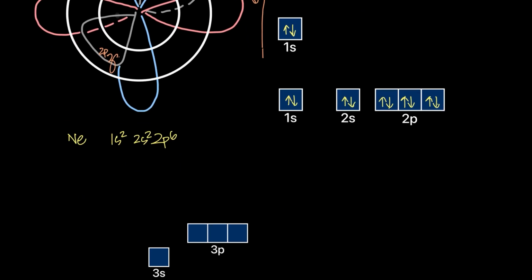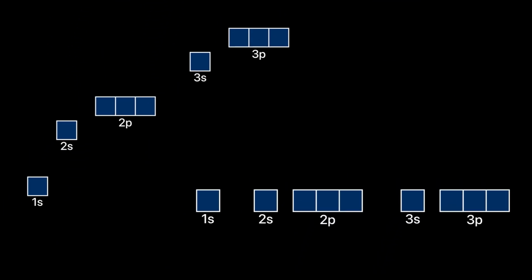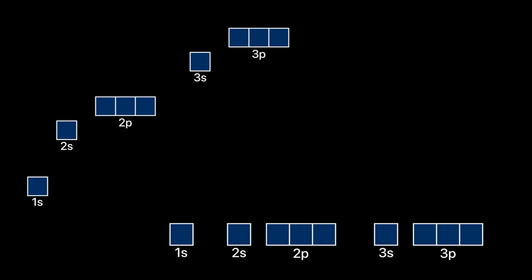So let's scroll down to now talk about the third shell, the story of the third shell. Because an element that has 3 shells, like for example chlorine, argon, even sodium, will have orbitals 1s, 2s, 2p, 3s, and 3p. Again, the same hierarchy going up. Obviously, the differences between each sublevel are not exactly drawn to scale. They're just drawn so that you know that one is higher than the other. The horizontal one is the more useful one because it is more space-saving. But initially, we'll draw the vertical one going up in terms of energy. And then once you're used to that, we'll keep drawing the horizontal one.